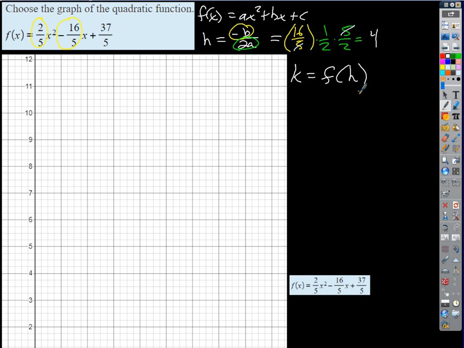Okay? So you don't have to do the whole vertex form thing. All you need to know is, if I get the values of h and k, what's the value of a in my original function? 2/5, right? There's a. a is 2/5. So if I know the vertex and I know a, that allows me to dilate one of my parent points on my original graph, and we're done. Okay, so let's do that.